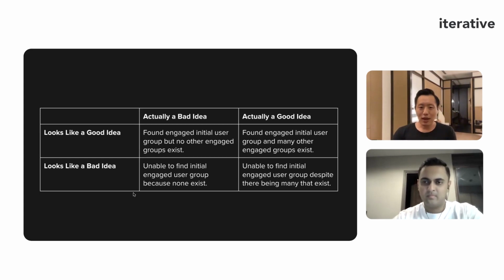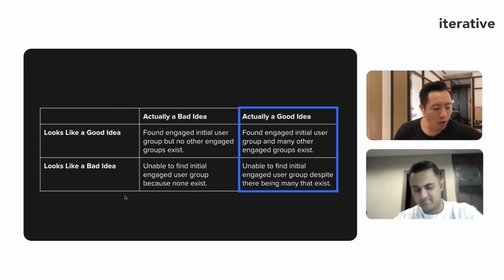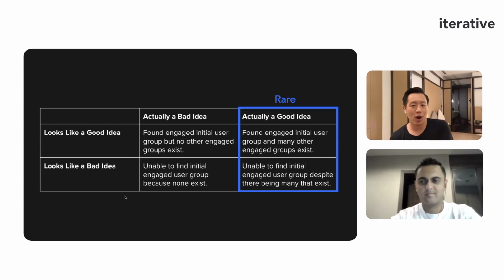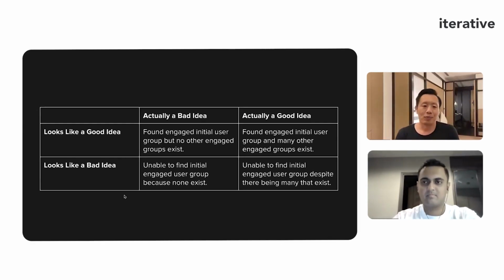If you just think about the number of good ideas that exist in the world, there are few, right? Just as a whole, there are few. But there are many bad ideas. There's an infinite number of bad ideas, actually, right? And so if you're looking at that, everything in the rightmost column is actually pretty rare. For there to be actually a good idea is pretty rare. And for there actually to be a bad idea is pretty common.